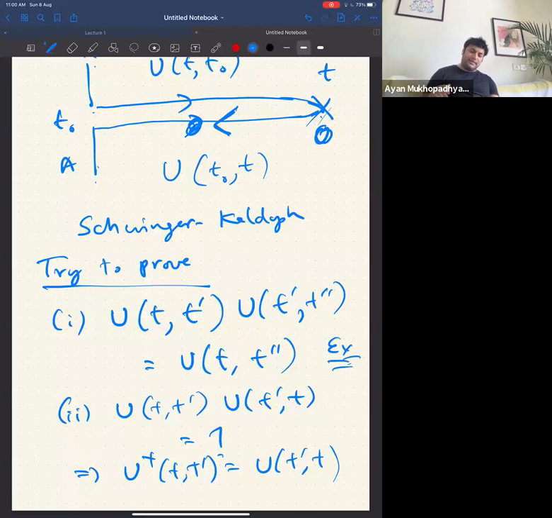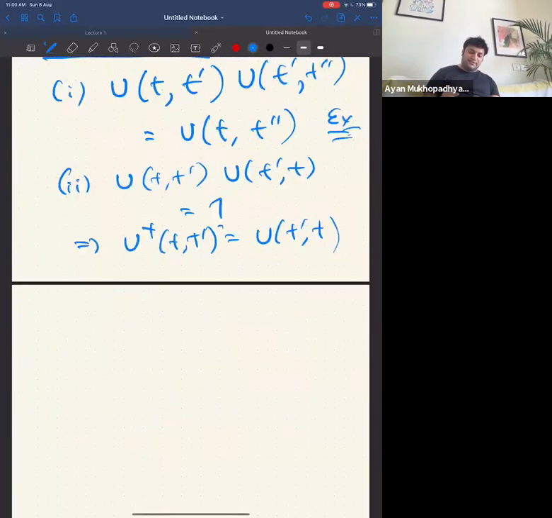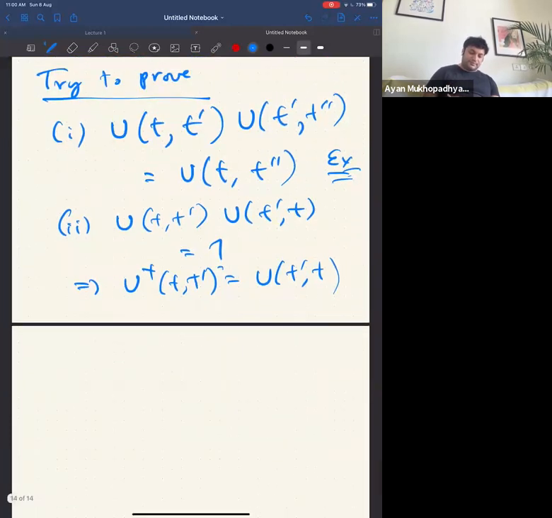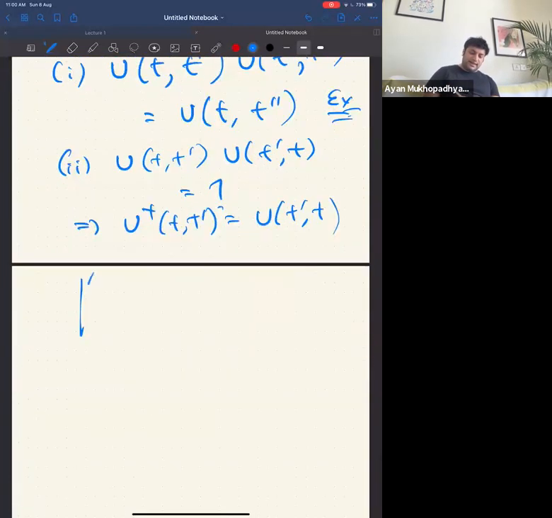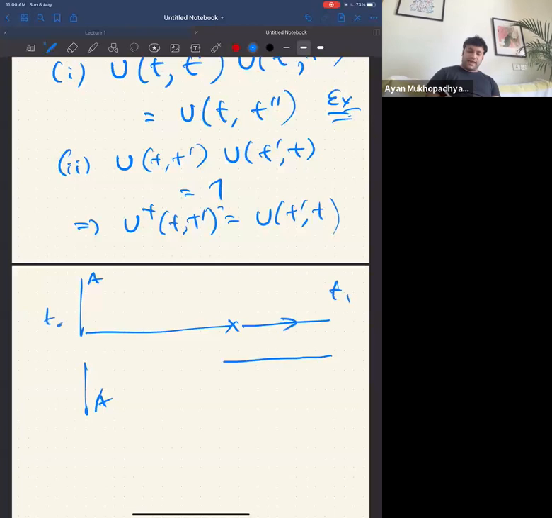So now we can actually take this picture and do it in another way. Let us try to see the following thing. We had A here and A here, right? And there was some operator O insertion at some point. And then what you could do, you can actually go a bit more forward in time, say up to T1, and you can also come back. But now you do not do any operator insertion. You simply come back, right? Up to this point, T.